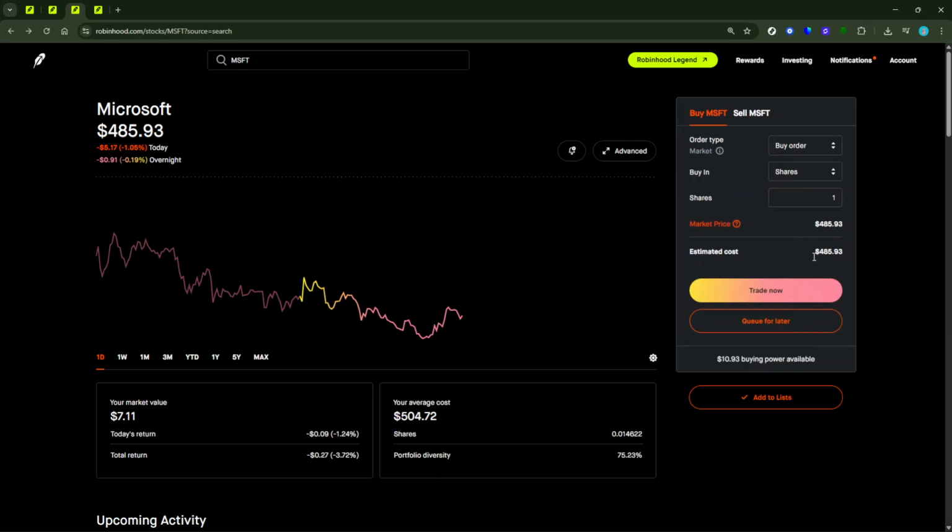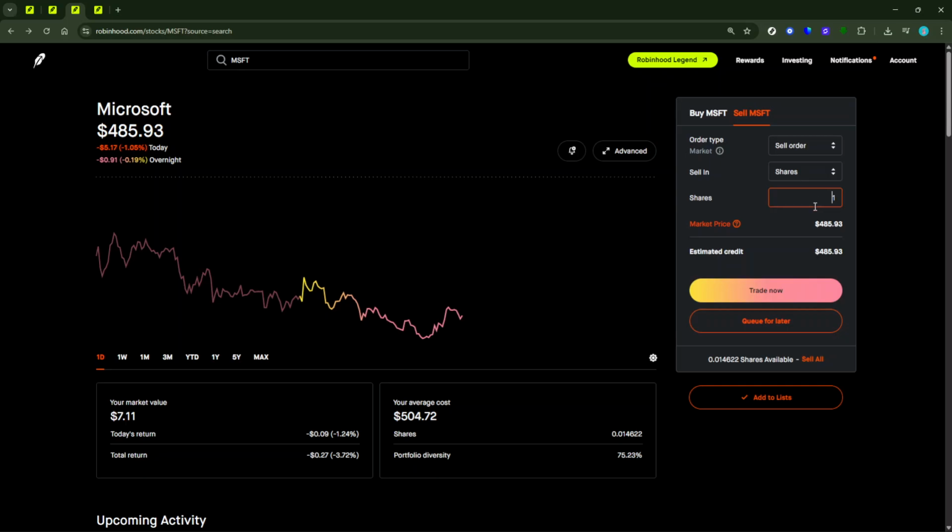If you decide you want to sell your shares at some point, just head back to the Assets page. Here, you'll notice a Trade button. Click it, then select Sell. Enter the number of shares you'd like to sell. Again, review your order carefully before finalizing by clicking the Sell button. This process helps ensure everything is correct before the sale goes through.